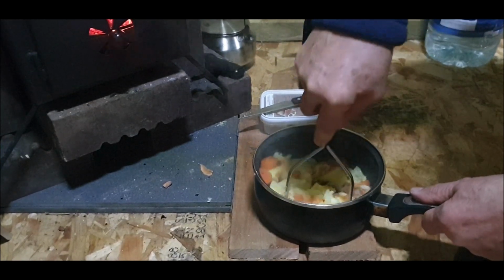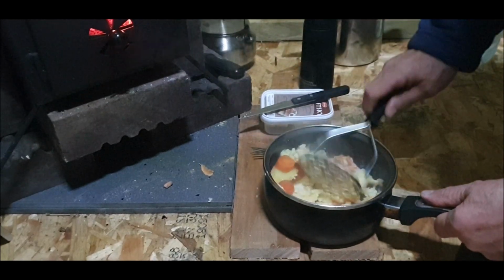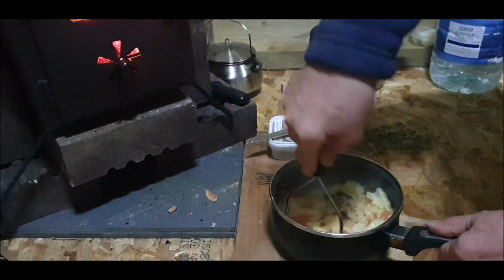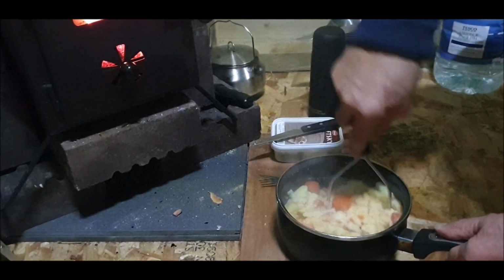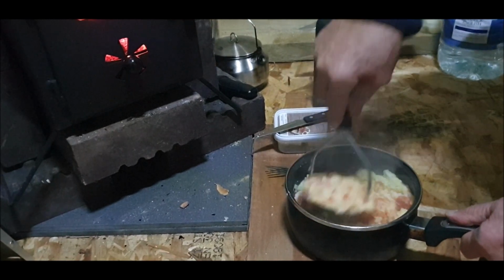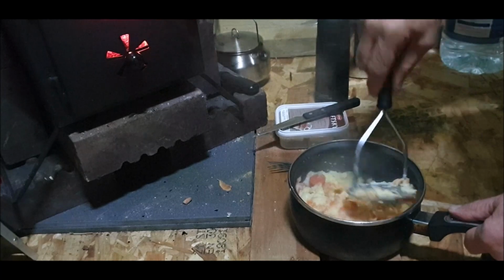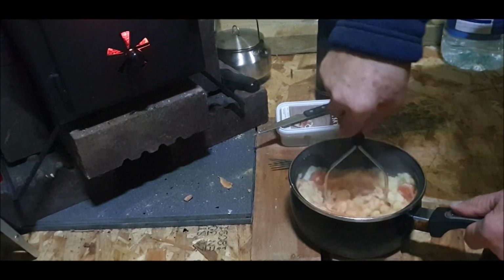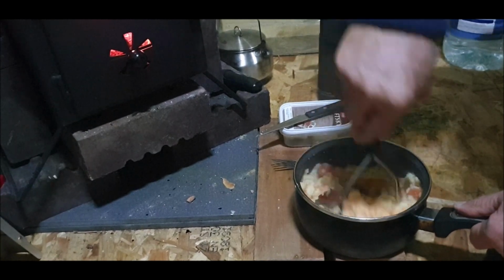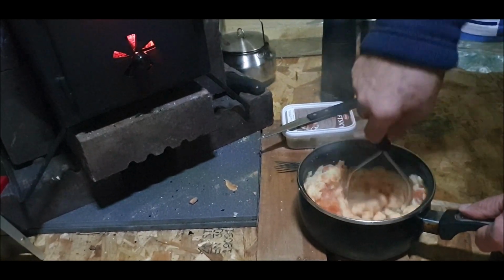What you got in here? You got carrots and potatoes. That's going to be interesting. I've got loads of carrots. Oh, that smells nice. You just chop them up and freeze them. Just watch the pan because it's not the best. No, you don't like using Teflon. So I'm not going to scrape the sides.